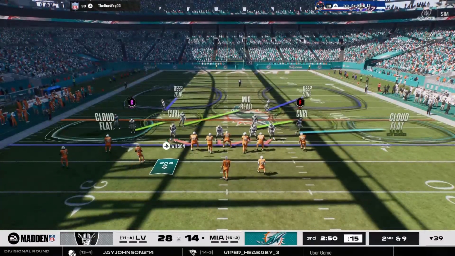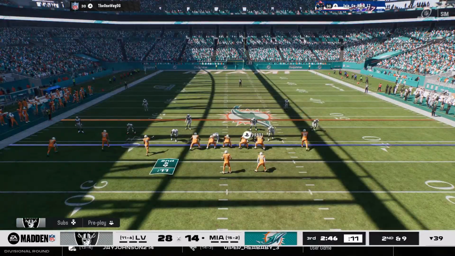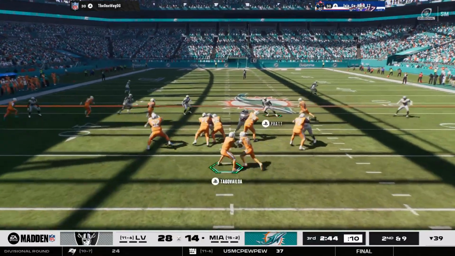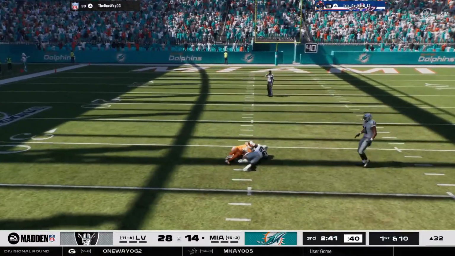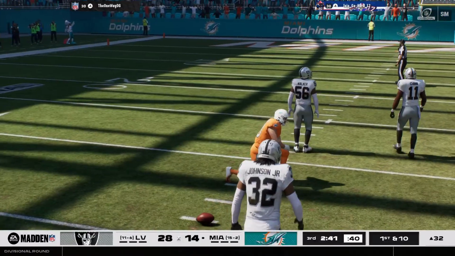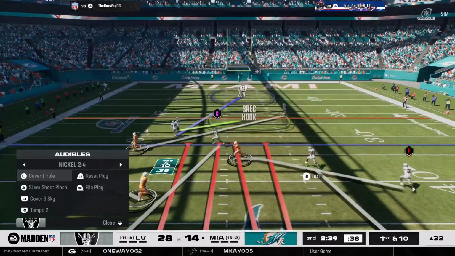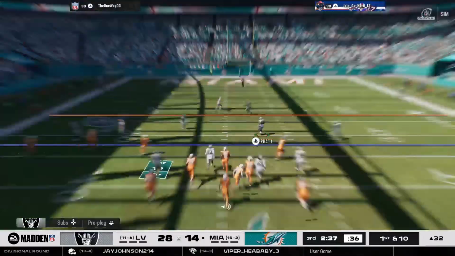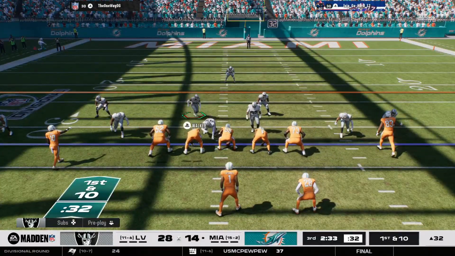Here now, 2nd and 9 from the 39-yard line. Off of play action, Tagovailoa. That's complete to Westbrook-Ikhine. They'll gain the 28 yards there and give them a 1st down. 1st and 10 at the 32-yard line.